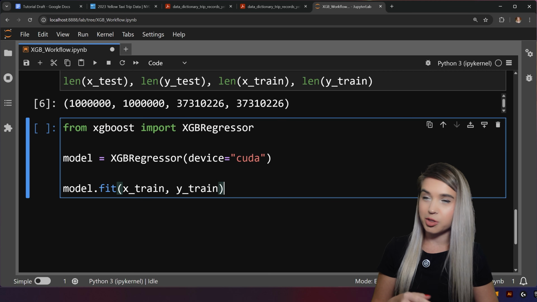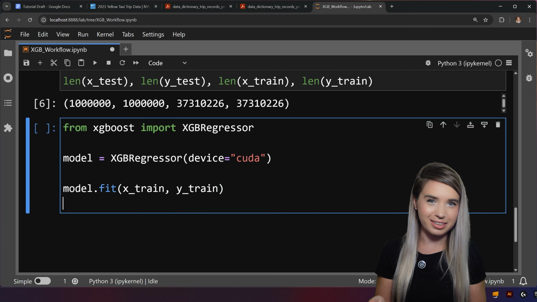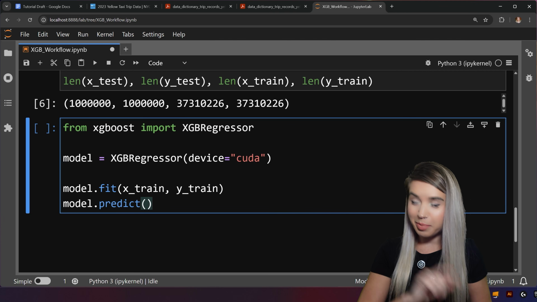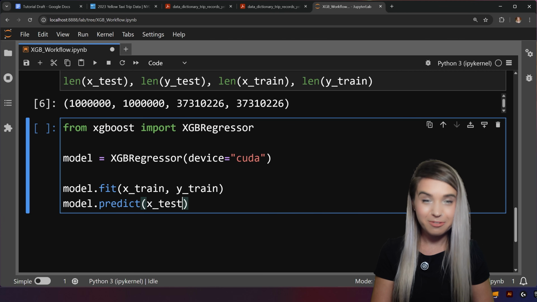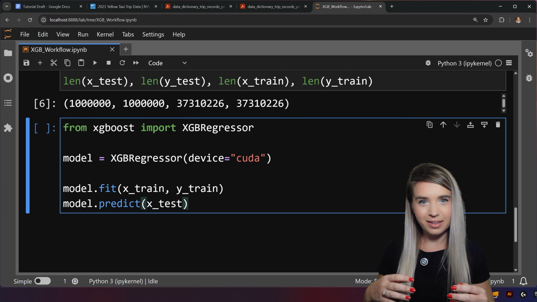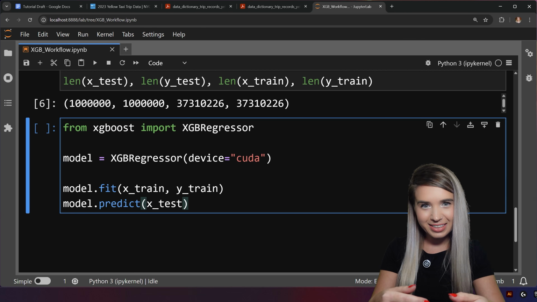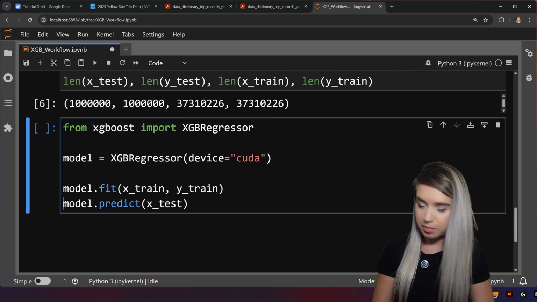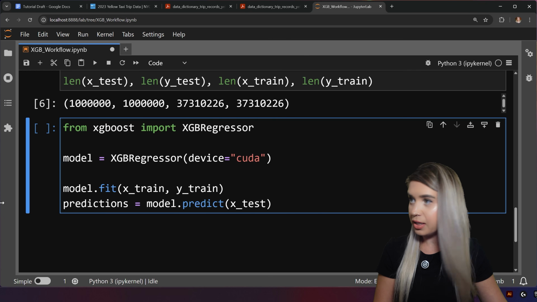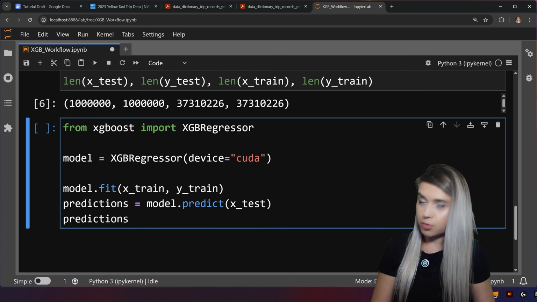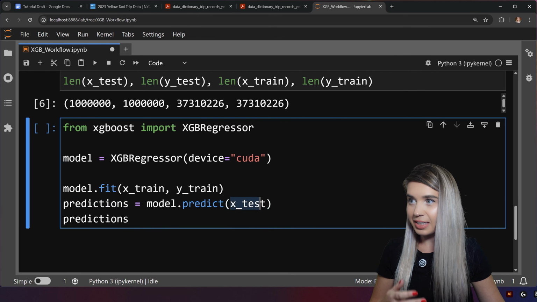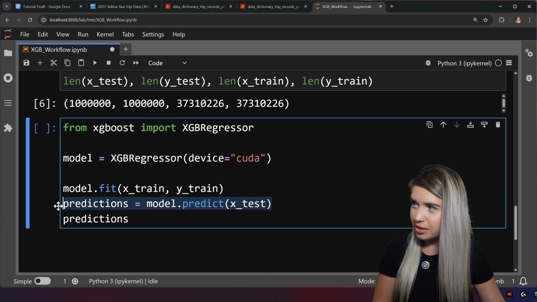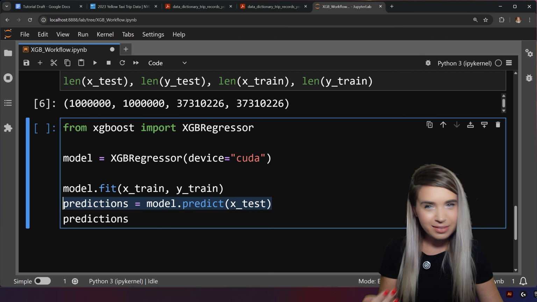And then once the training is complete, we need to move on with testing. For this, we will type model.predict, and this time we will only pass it our X test features. During testing, our model will try to guess the target for each of these features. So it will return us a list of predictions, okay, and we can then print them below. So we are basically passing it the exam questions, and then our model returns the answer sheet of the exam. Okay, let's see how it looks.